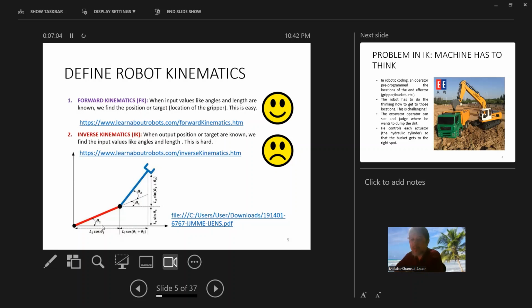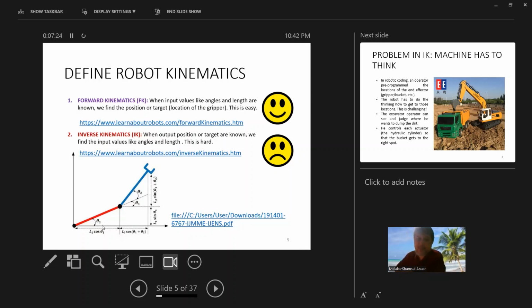So pointing to the east is 0. If we go counterclockwise, that angle will be a positive angle. If you go clockwise, that angle is a negative angle.